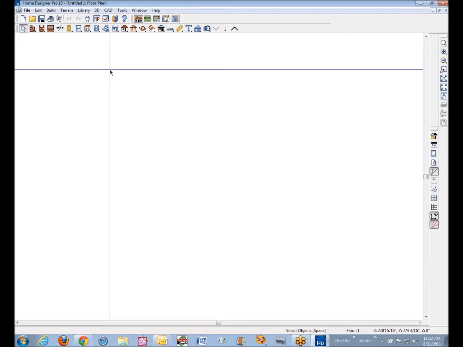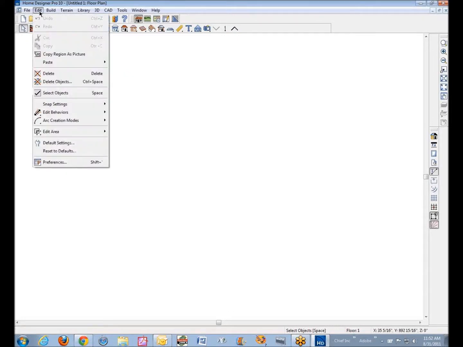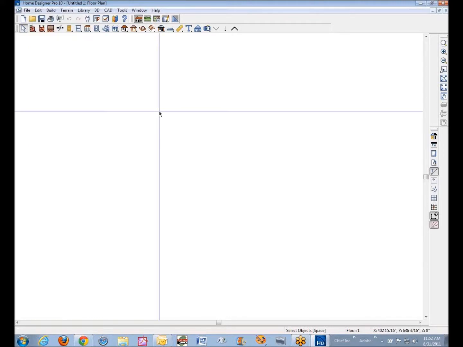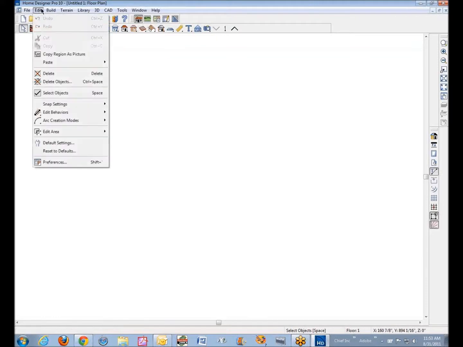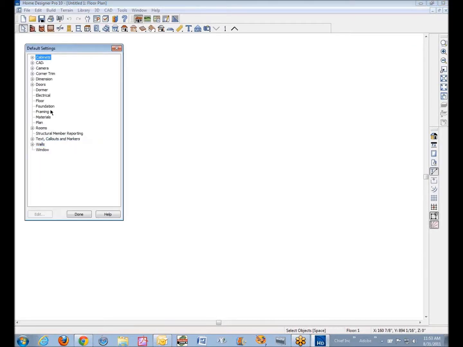Okay, before I draw the first wall, and in most cases, whether I'm doing a custom home or remodeling, I've spoken to the client, whether that client's a builder or the actual buyer of the home who intends to live in it. And so there's certain things that I know that they want. So I go to the Edit menu and Default Settings. Let's see. I don't see an icon up there for that, so it's Edit Default Settings. I think you can create an icon for default settings if you want, but in here is the majority of all settings for the plan.